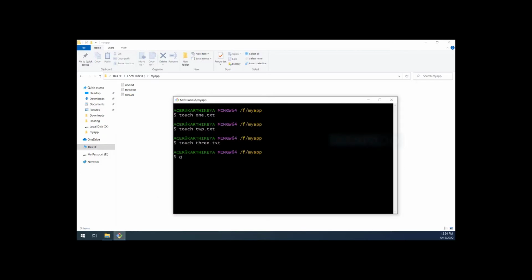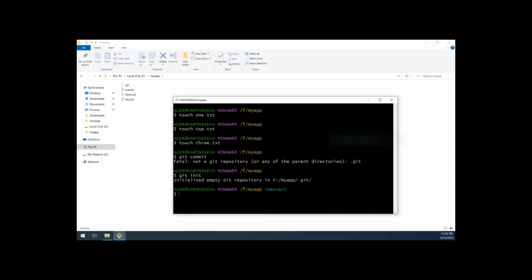For instance, if I were to run the command git commit now, it's going to throw a message saying not a Git repository or any of the parent directories. So we need to let Git know that it needs to manage our project. And the way you tell it is by using a command git init. Stands for initialization.